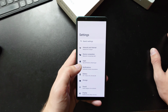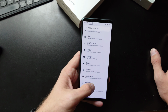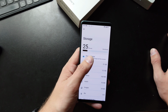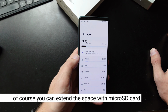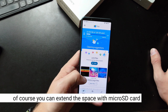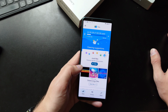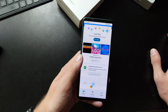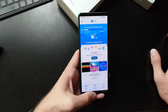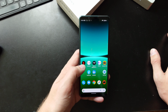Let's go into the settings and check out the storage. So how much is free? We have roughly 25 gigabytes used here of the 128 gigabytes of space that we have. We can free up some space, let's check this out. Probably there are some files that can be cleaned up, like for example some music files apparently, that are installed here that I can delete to clean up a little bit more. But you can see we have roughly 25 gigabytes. That's roughly 5 gigabytes more than what other phones usually have when they come shipped.